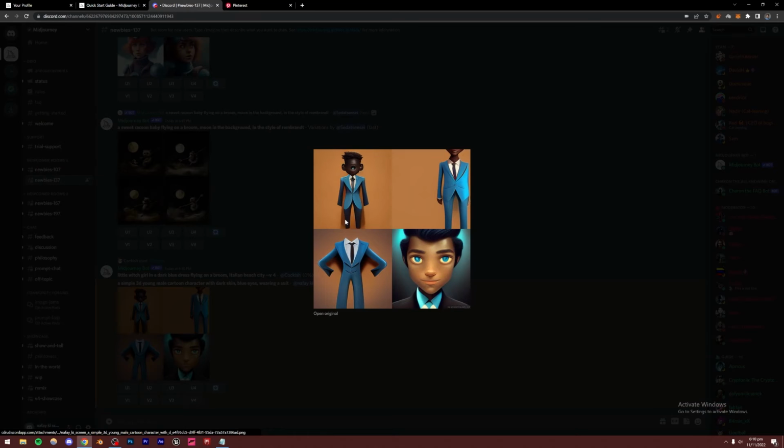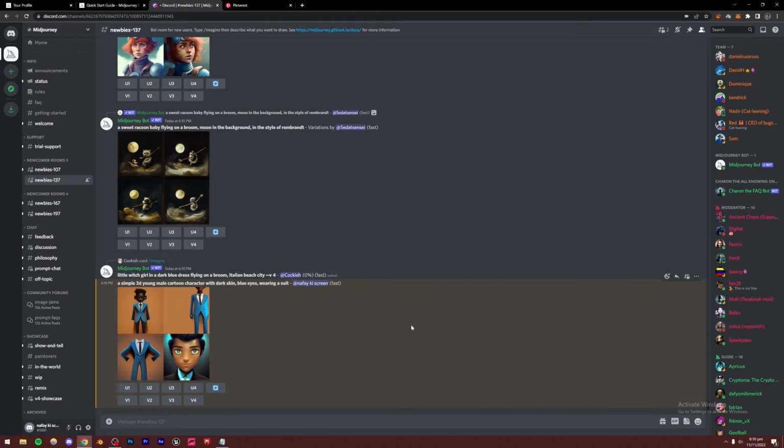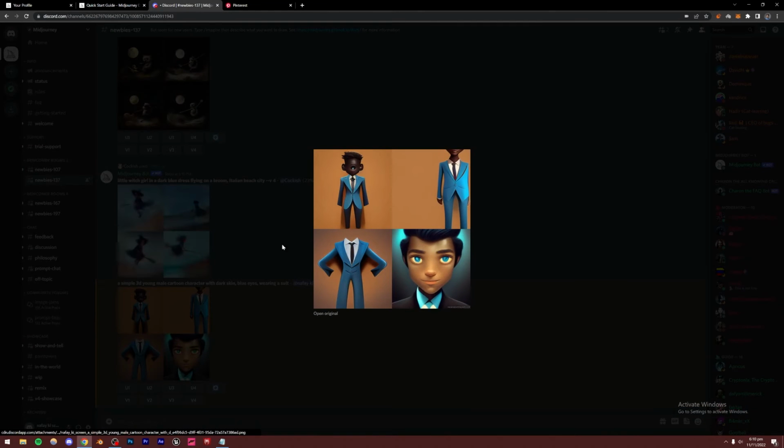All right, so now these results are here and you can see they're not bad. I'm liking this one, but they're not that good either. So right now we've been working with text-based prompts, right? Text-based prompts are not really that good in my opinion. Basically there's a lot of randomness, there are a lot of unexpected results.